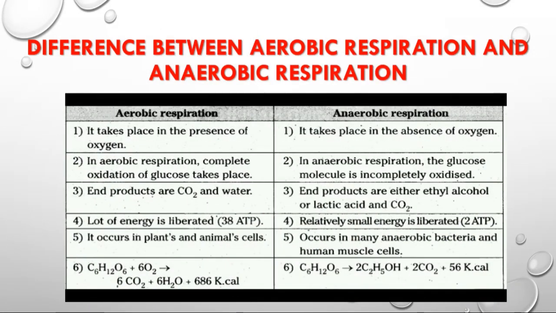There is a basic difference between aerobic respiration and anaerobic respiration. Aerobic respiration takes place in the presence of oxygen, while anaerobic respiration takes place in the absence of oxygen. Till now, we have been discussing this only. In aerobic respiration, complete oxidation of glucose takes place. In anaerobic respiration, the glucose molecule is incompletely oxidized, and it does not go on in the presence of oxygen.